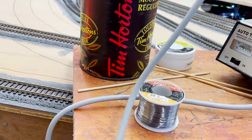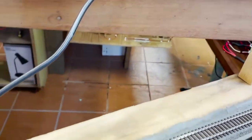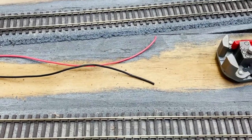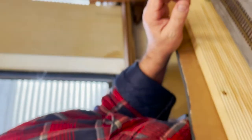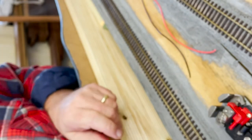Okay, so I'm going to put that back in, let that heat up, and then I'm going to take you back to the track. We're going to drop these feeders, and hopefully it will work. I'm placing the phone, which I'm using for a camera, back into the holder, so you might see it be a bit erratic here for a second. Terribly erratic. Now I'm hoping I can get this set back up so that you can see the track that we're going to be working on, which is over here. Excellent. Okay, so let's get going.